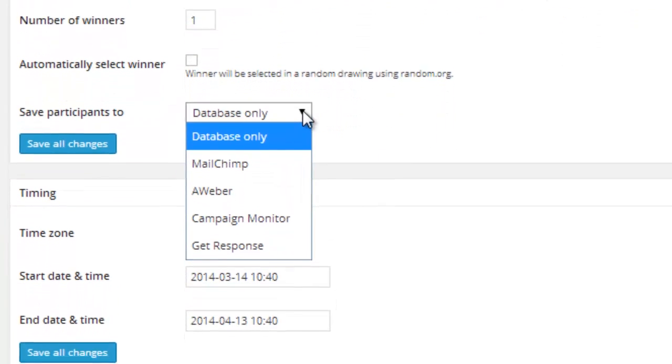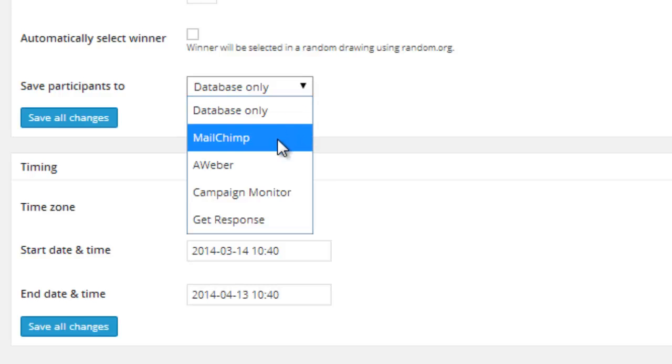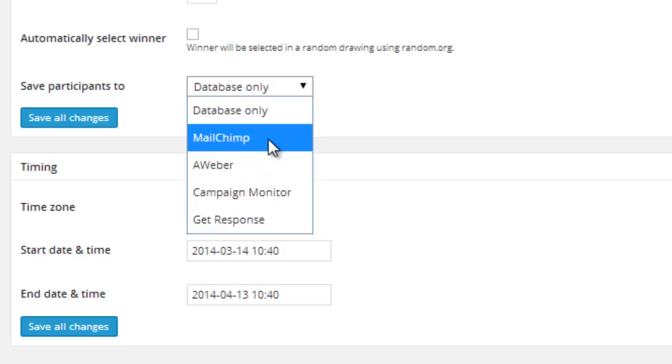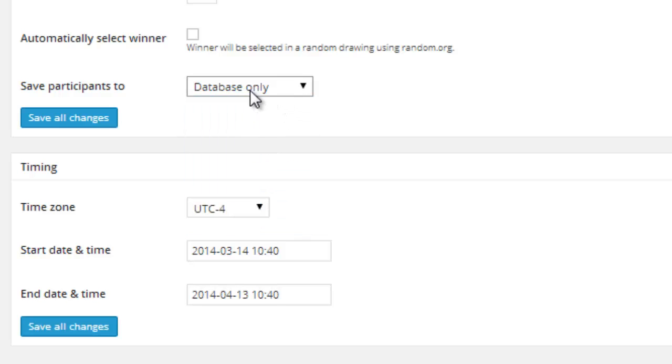And we have some additional options here for how we save their information. Currently, we're just saving it in our database. There are some other social media options out here for things like newsletters. If that's something you want to do down the road, by all means, Google and look this up and see how that stuff works. But currently, we're just going to use database only. And then this is our time zone.